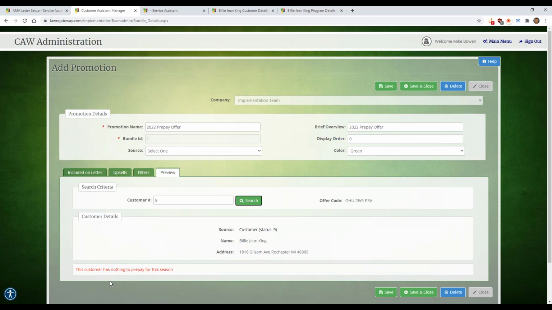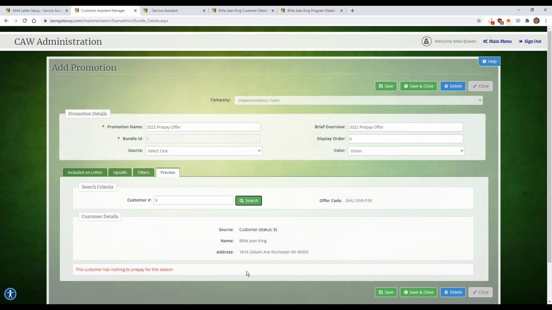That might be the renewals process, that might be the prepaid discount code we've selected, maybe needs to be opened up for additional special jobs or programs. So a couple of things that we might need to jump back to Service Assistant to take a look at if we're not seeing any results like we're expecting here. Then from here, the CAW is now all set for that AMA prepay email. So we've already configured Service Assistant. Now we've configured that CAW component, setting up that prepay season, setting up our promotion, our prepay promotion offer.